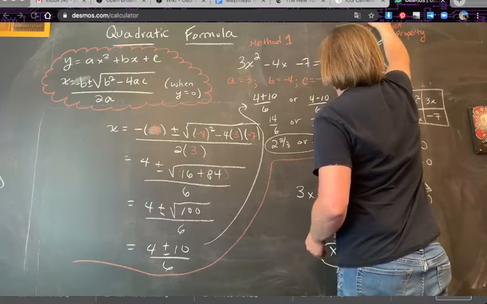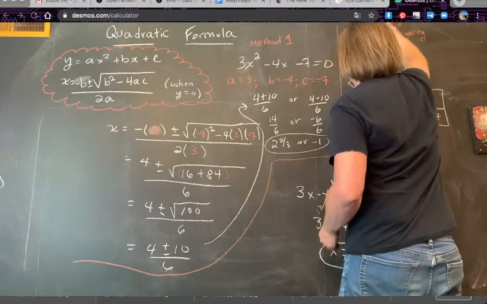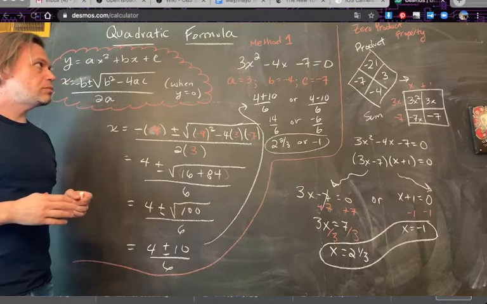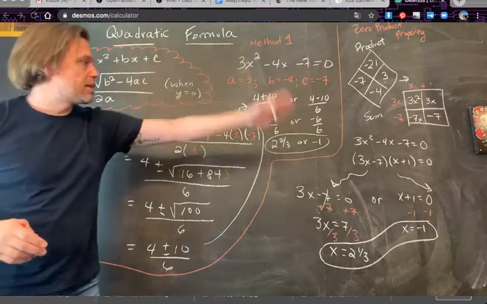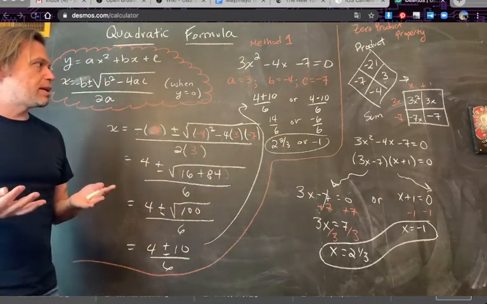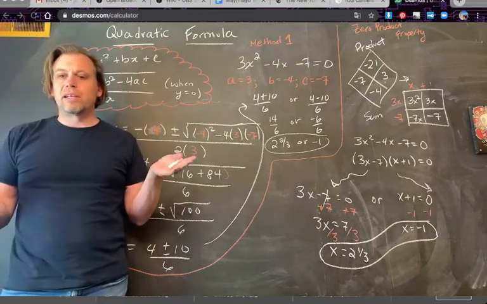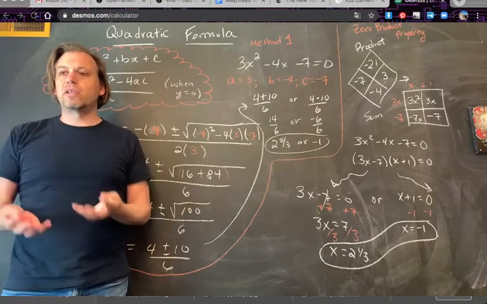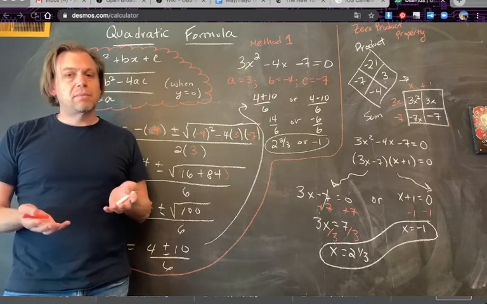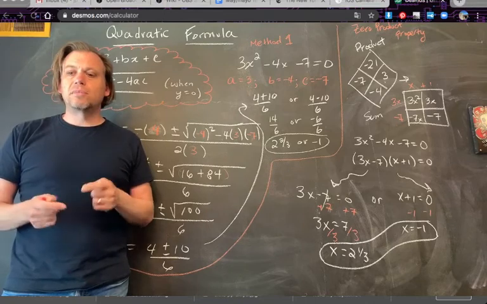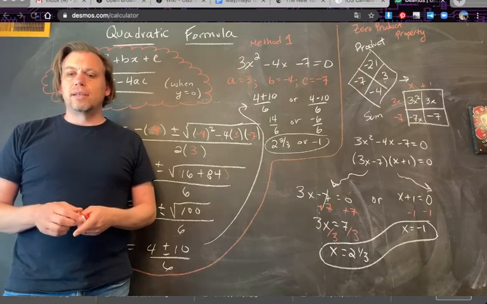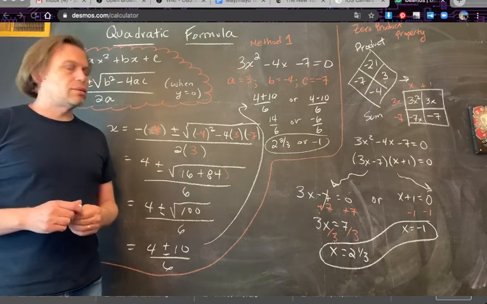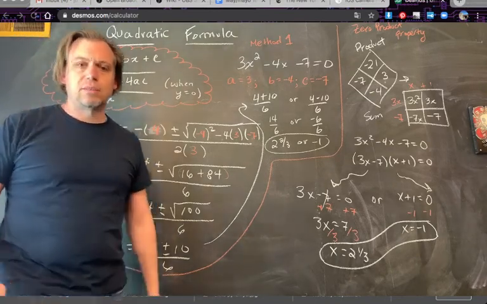And that's method 2. Does that get in the video? Not so much. So method 1's here, method 2's all over here. Two different methods. You have to decide which one's better, and that's what you're going to be doing for this essential assignment: you'll get some different quadratic equations, you'll pick a method, and you'll see which one's better. We'll do some more videos and some more stuff to help you work through that as we go, but we'll start off with this one. And let me know if you have questions.